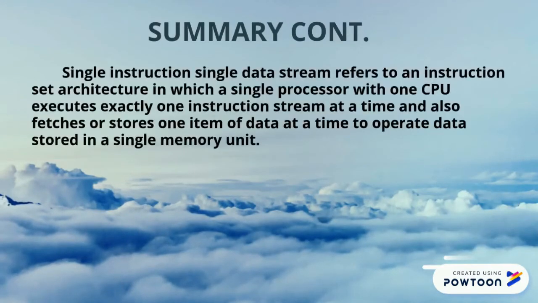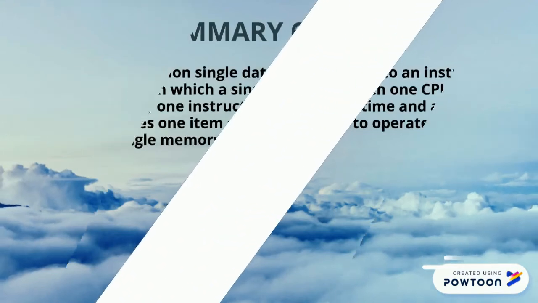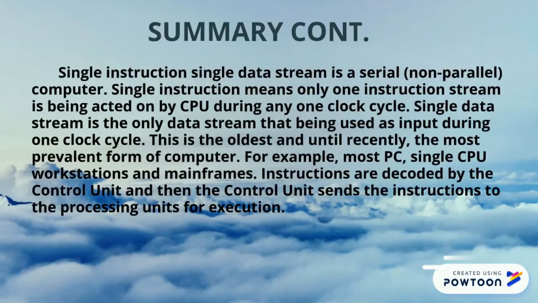Single instruction, single data stream refers to an instruction set architecture in which a single processor with one CPU executes exactly one instruction stream at a time, and also fetches or stores one item of data at a time to operate on data stored in a single memory unit. Single instruction, single data stream is a serial computer.